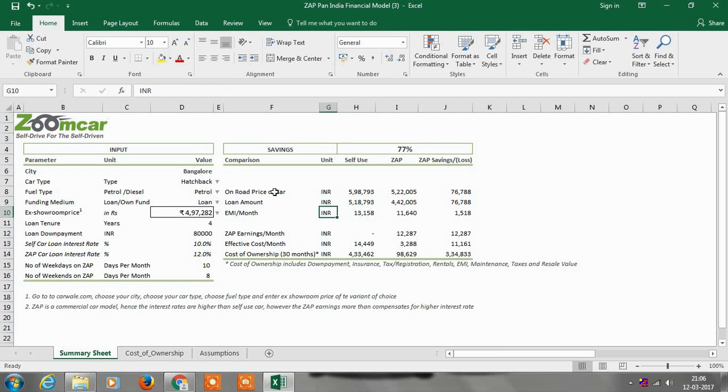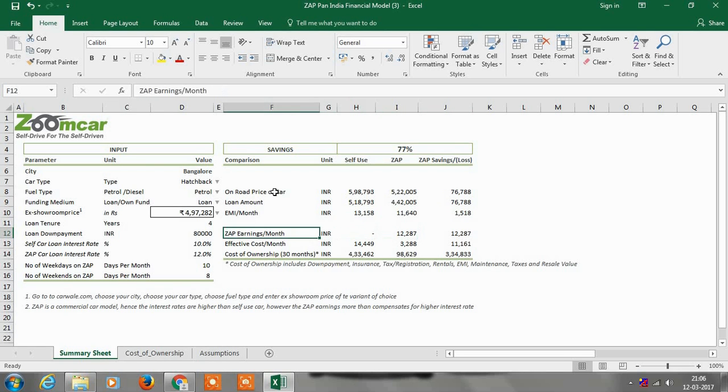And for example, with this loan amount, the EMI per month of a self-use car would be around 13,158 rupees, and the same EMI for a ZAP car would be about 11,600. You save about 1,500 rupees per month on the EMI, just because of these savings you have on ZAP, about 76,000 rupees. Again, as I said, this is primarily due to the road tax you save in Bangalore.